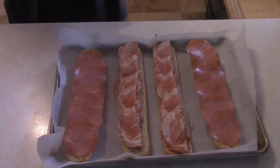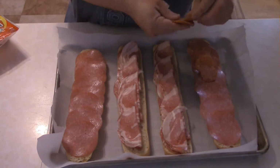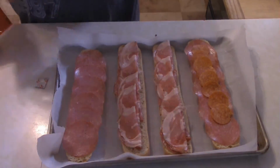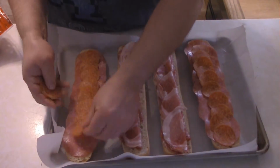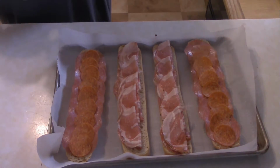Give the hands a quick wash. And now it's time to add some pepperonis to this. Just one little skinny line. Don't want to be like that piece of shit Vito and add too many pepperonis. That'd just be insane.